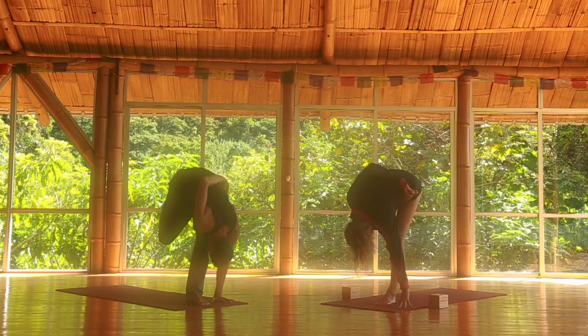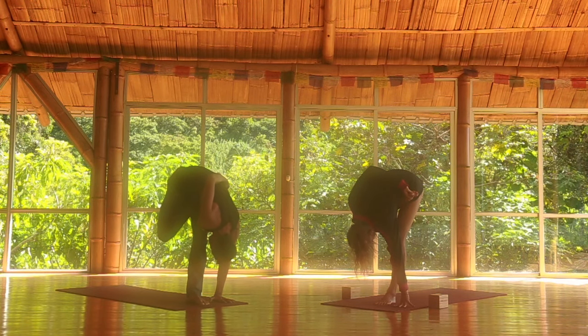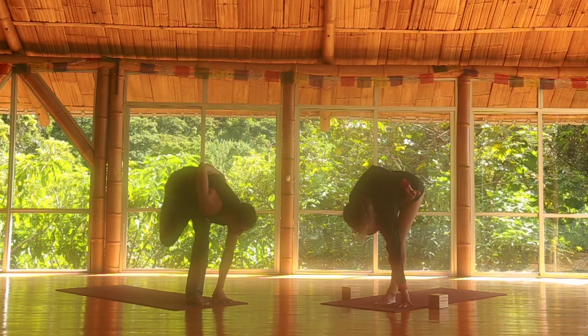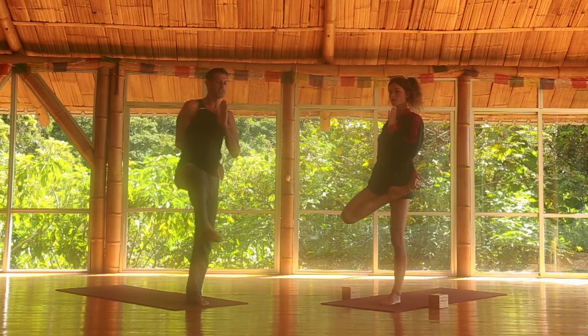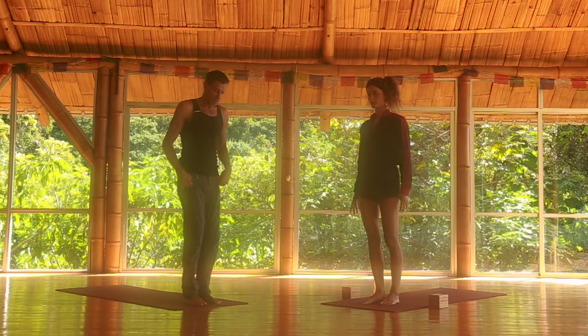Fold all the way. Chest and chin towards the left leg. Breathe. Inhale, lengthen a bit the spine. Exhale here. Inhale, come all the way up. And release. Nice, everybody. One more side.